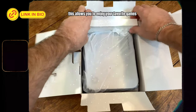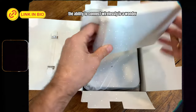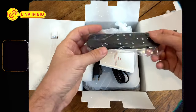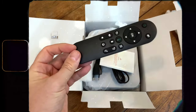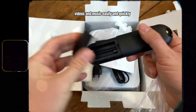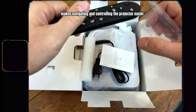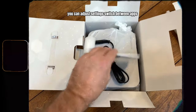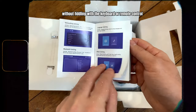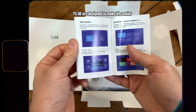This allows you to enjoy your favourite games, movies or even presentations with ease. Furthermore, the ability to connect wirelessly is a wonder. You can stream content directly from your smartphone, tablet or laptop with Wi-Fi and Bluetooth support. This eliminates cumbersome wires, opening up new perspectives and allowing you to share your favourite photos, videos and music easily and quickly. Moreover, with integrated voice control, the HY350 makes navigating and controlling the projector easier. You can adjust settings, switch between apps and even search for online content using simple commands without fiddling with the keyboard or remote control. Finally, the setup and connectivity of the HY350 are designed to make life easier and offer a seamless experience.